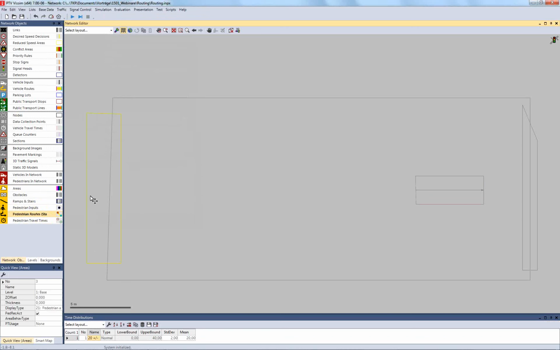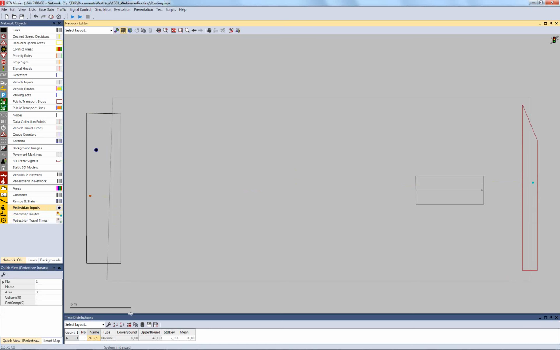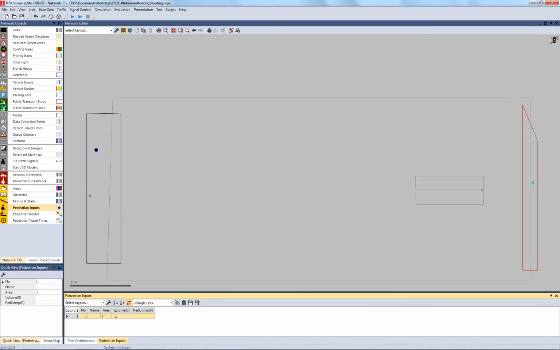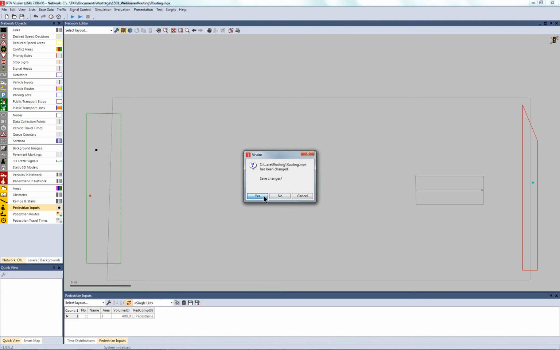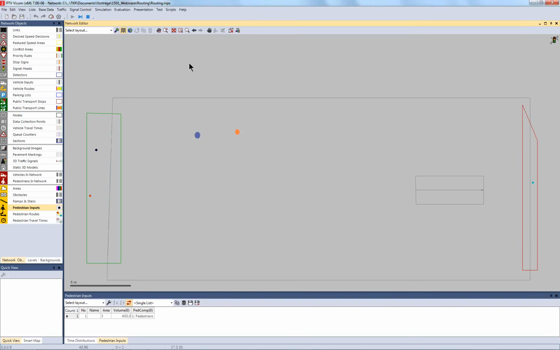And if I add a route, simple route, and an input of, let's say, 400 pedestrians per hour, we see what happens is that they ignore the queue.